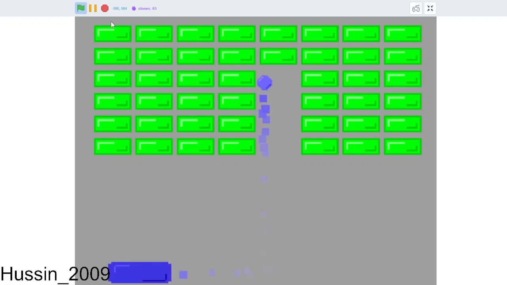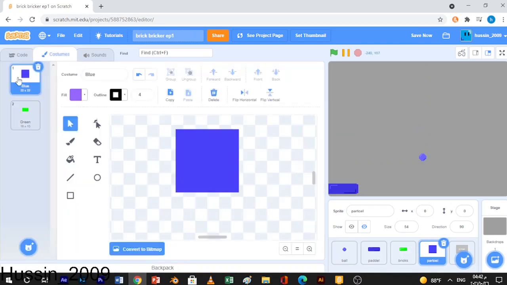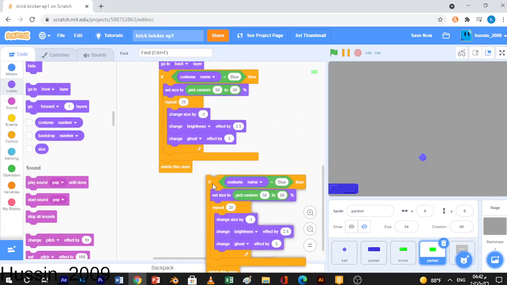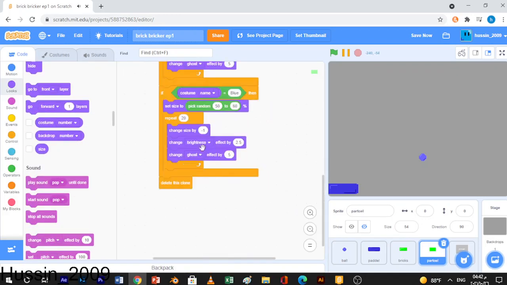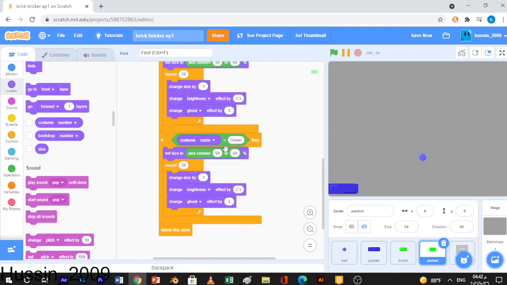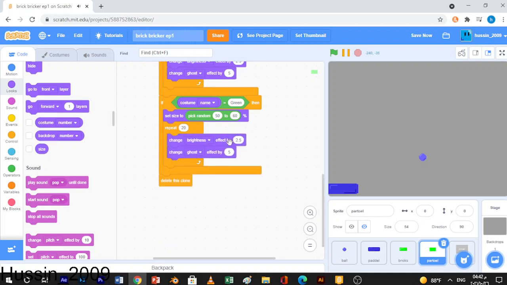So now, do you see the particle costume called green? We will work on it. So if costume name equals green, then set size to pick random, and there is, okay, just switch costume. There is no change size.